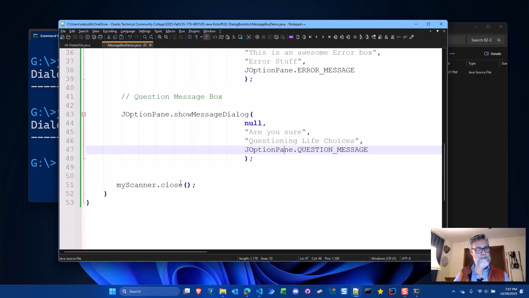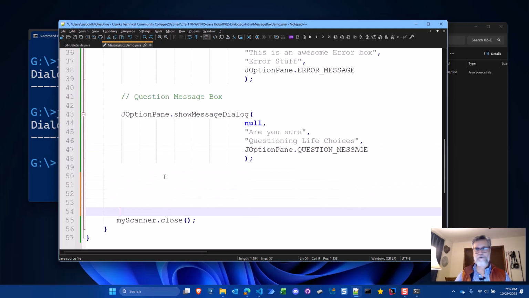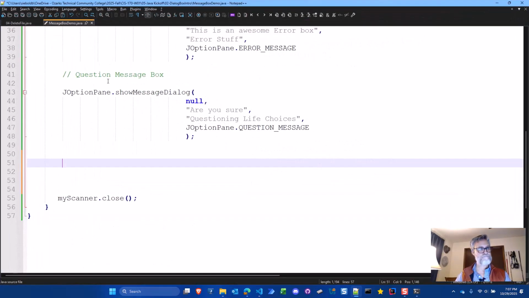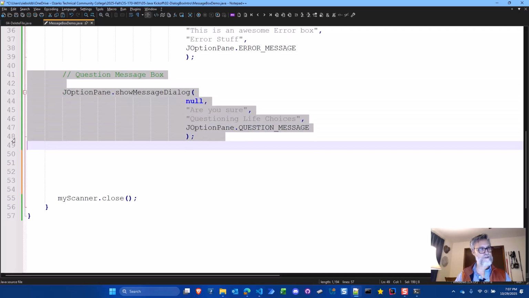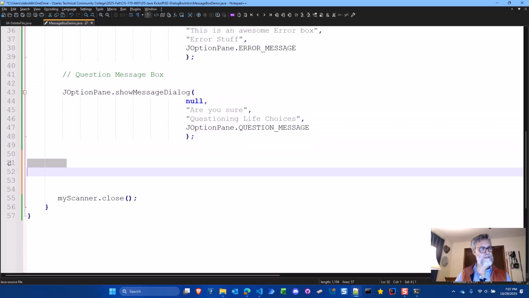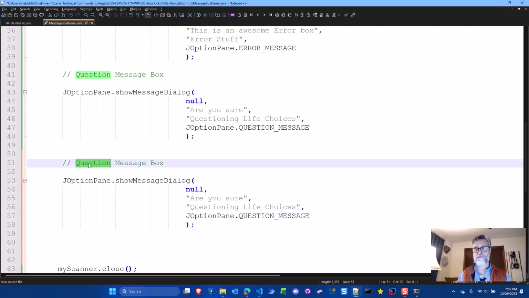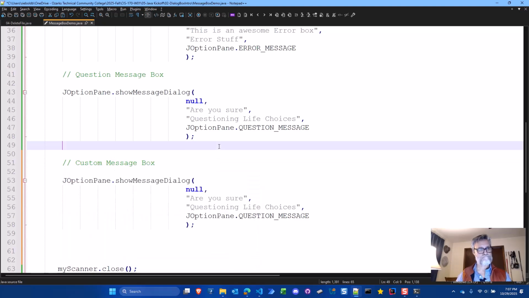Let's go ahead and create a variable for our custom message. Let's do custom dialog. We'll copy what we have here and paste that down here. We'll do this for custom message box.